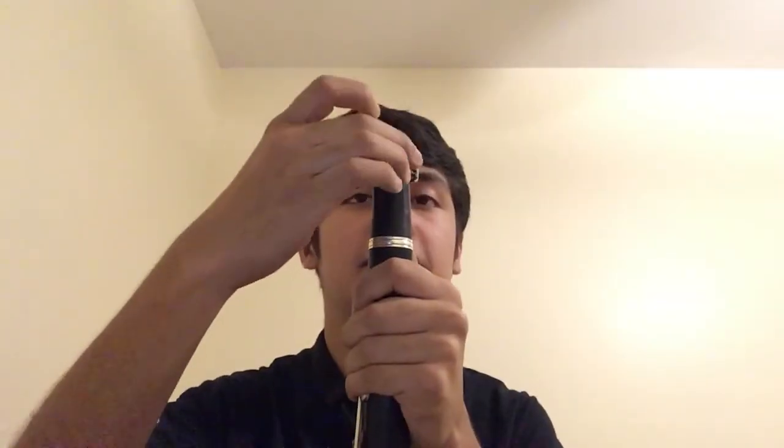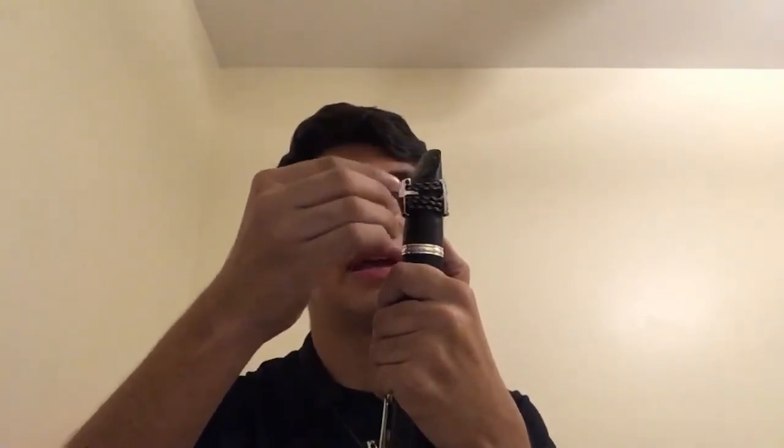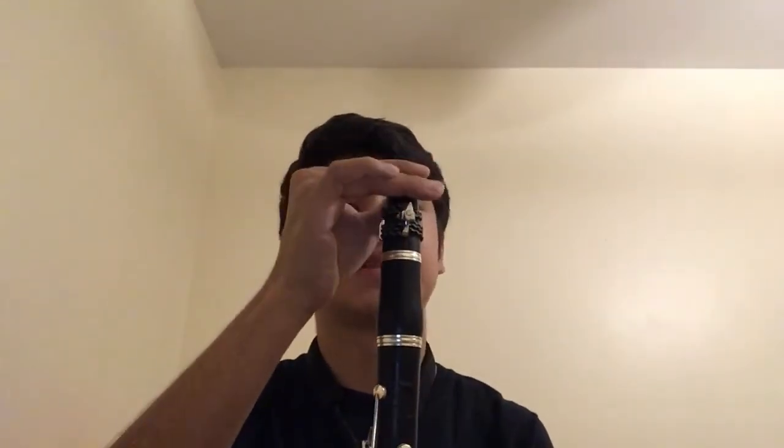They're really nice, but every ligature works differently for every person. When you buy it, like mine, it came with the Omni Cap, which I really like. It's not a ligature, but it's a little mouthpiece cap. They're really nice. I would be careful with it. I've never bent one, and I've never seen anybody break a Silverstein ligature. But it's pretty, and it's pretty expensive too.